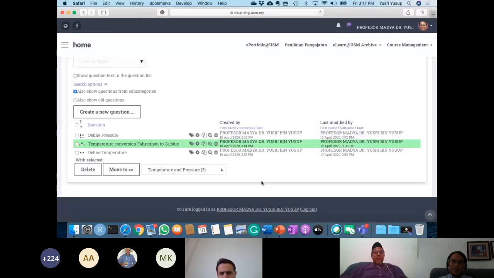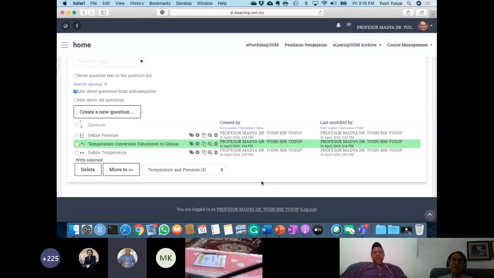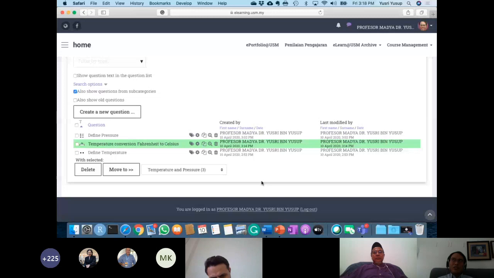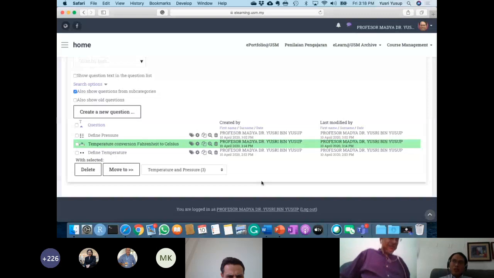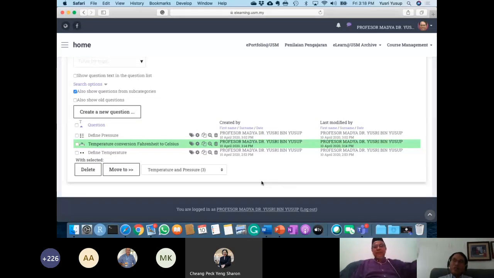What if we need the students to show the working of the mathematical calculations? How do you expect the students to give you the working? I mean, in the form of a write-up on a piece of paper? Yes. If that's the case, then you need to set it as an assignment or an essay where they can upload it for you to grade. But it will not be auto-graded. If you do it this way, where you expect only the answers, then it will be auto-graded.